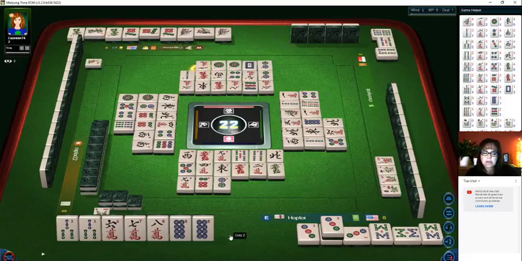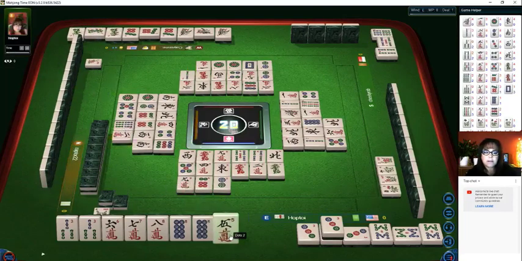One character. Okay, now wait. If we self-pick, that's another one. Let's see. If we can self-pick the eight, that should give us Mahjong. Because that's a fan and a point. Two characters.